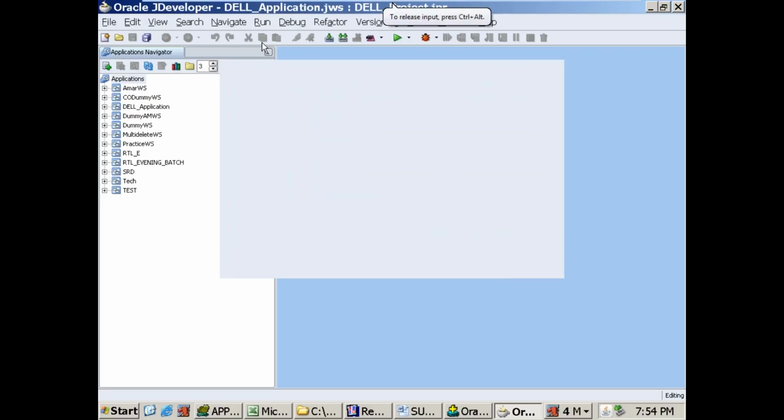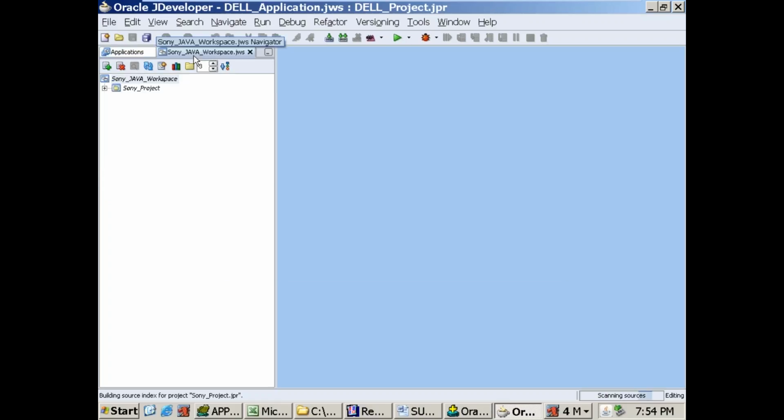Now your project will be opened in a separate tab. These are basic setups we have to do for any page we are developing. See, we got a separate tab and this is our Java workspace.